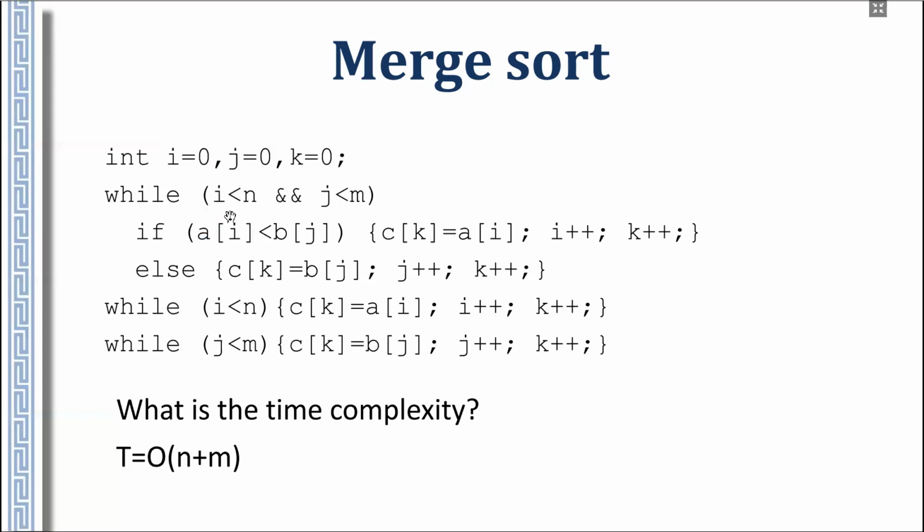So that's why we can see that there are exactly n plus m steps. Another way to understand it: on each step, either i increases or j increases. So totally, these two pointers can be increased n steps for i, and m steps for j. Only one of them is increased in one step, so the total number of steps is the sum of them, n plus m.